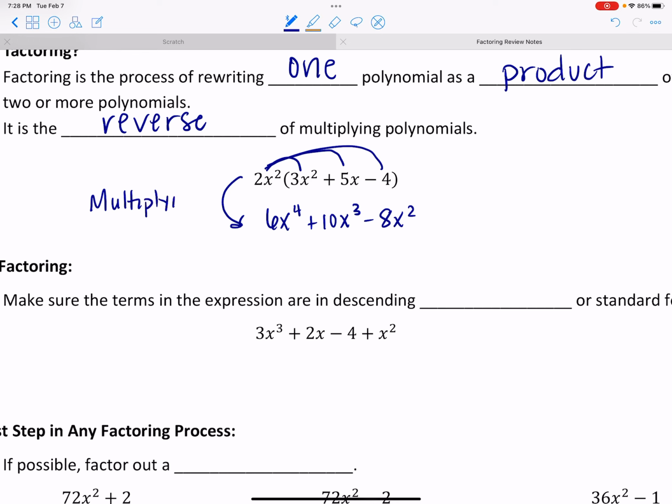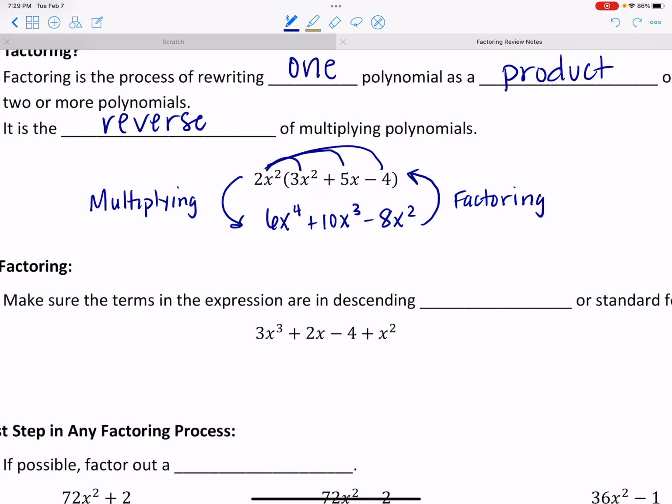What we're doing when we're factoring is the reverse. Instead of starting with a product, we start with this one polynomial, and we have to figure out what two polynomials we multiplied to make that happen. So when we start with the one and rewrite it as a product, that is what we're doing when we are factoring. Now, normally we think about the opposite of multiplying as dividing. There will definitely be some dividing happening when we're factoring. And when we factor, each of our factors ends up being a factor of the polynomial we start with, so it will divide evenly into that polynomial.